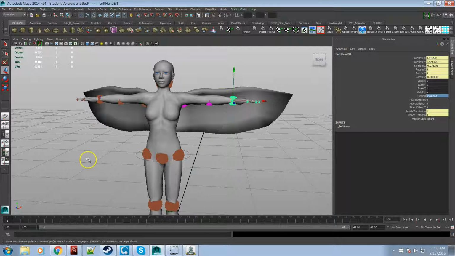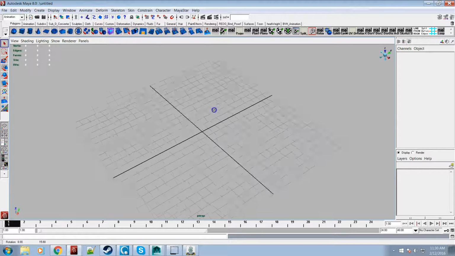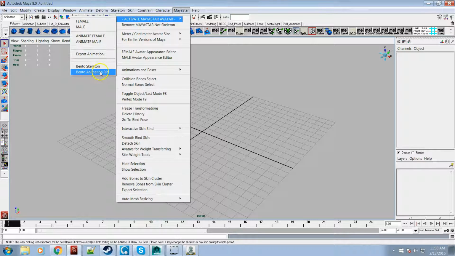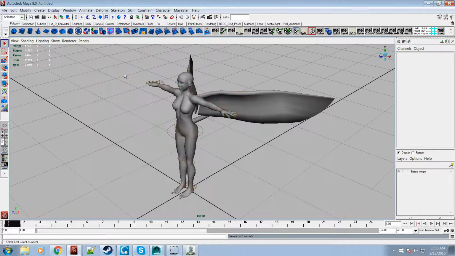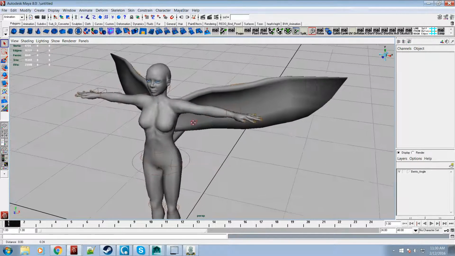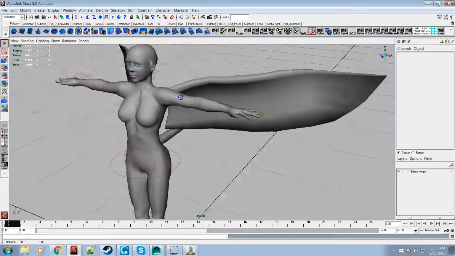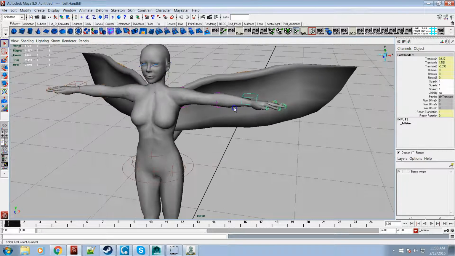So I'm going to show you there are some slight differences between newer versions of MayaStar, which this is Maya 2014, and my really old version of Maya, which is Maya 8.0, and you would activate it the exact same way. Now there are some slight differences. Instead of solid spherical things, you have these sort of wireframes, and the wrist doesn't have a ball on it, it has a box on it. And I'm going to turn off these same two things.